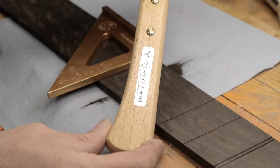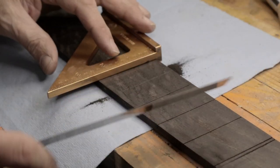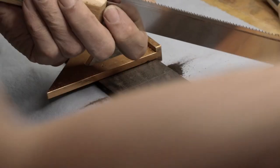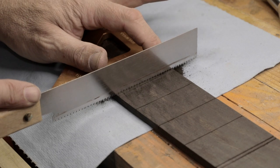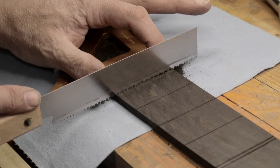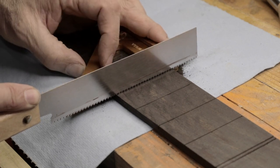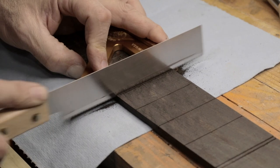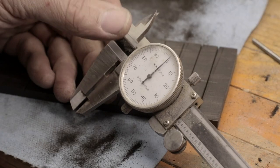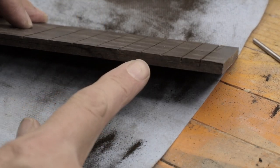This is a cheap flush-cut saw from Harbor Freight, and the set on it is just the right width for frets. I always do the tip first, then I pull the back end in, and then I put a square up against the back side — that just tells me everything's okay. We aren't getting these to depth yet; we'll do that later. I really like to use my dial calipers for layout — they're incredibly accurate, with hardened steel jaws, so they do a really good job even when you're working in wood and not in metal.